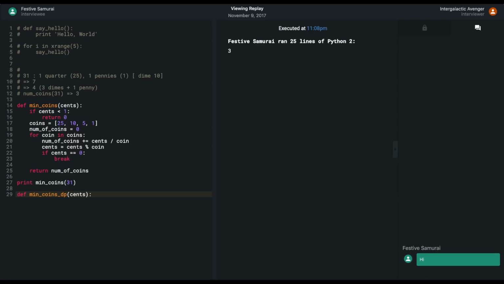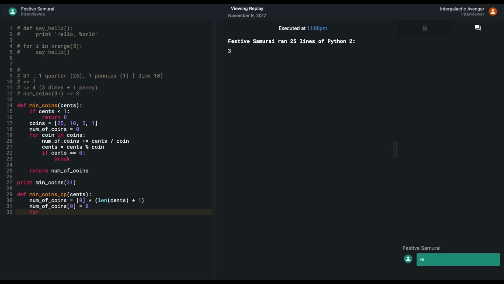So basically, I'm going to initialize coins, the number of coins, equal to 0 times len of cents. Okay, so I think I see what I have to do here. Basically, having 0 will be 0. But the indexes define the number of cents. So for the 0th index, I'll need 0 because it's 0 cents. There's nothing needed.